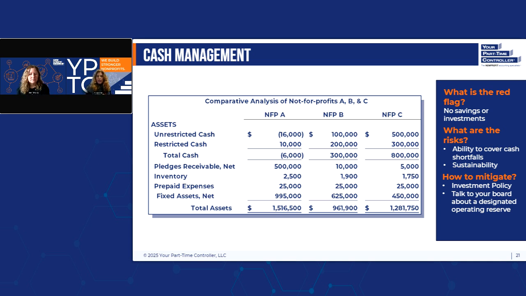Finally, I would recommend, again, a line of credit for not-for-profits B and C as a fallback so that they have it available when they need it in the future. It's sometimes easier to get a line of credit when you don't need it than when you need it now. A line of credit provides an organization with a financial bridge to cover those expenses until other funding is received. It's meant to be a short-term solution. Lines of credit are meant to be repaid timely.